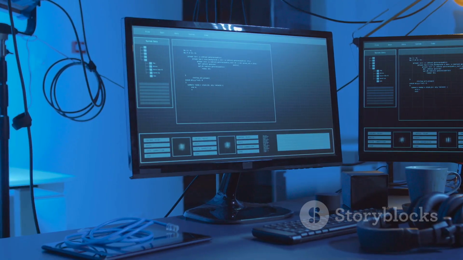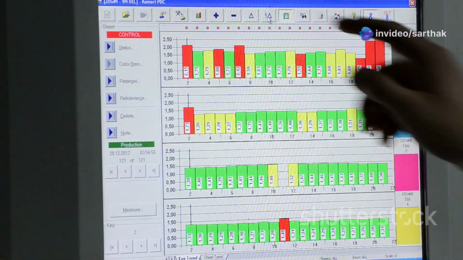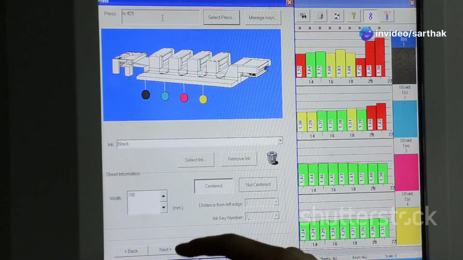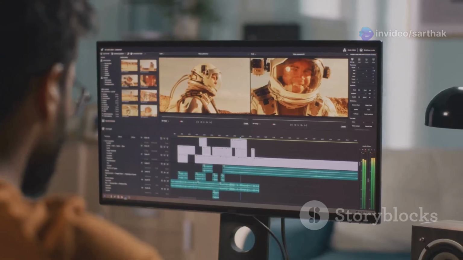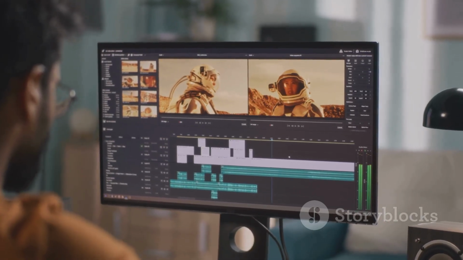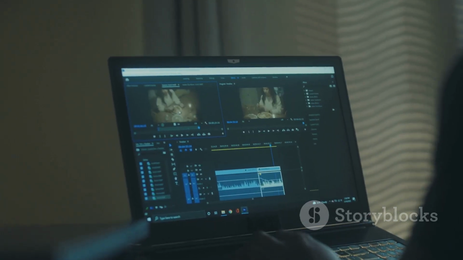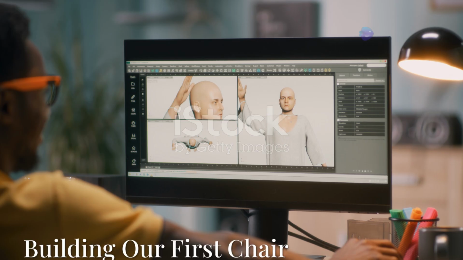On the right side is the Properties editor. Here you can adjust the settings of your objects, materials, and the scene itself. It's like a control panel for everything you create. Lastly, at the bottom of the screen is the timeline. This is where the magic of animation happens. We'll dive into it later.